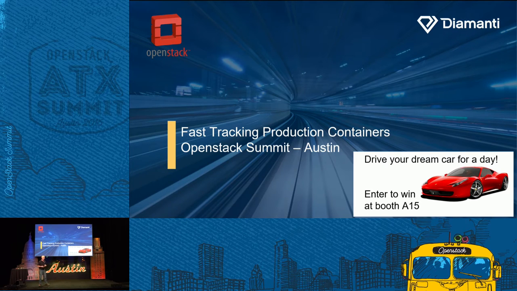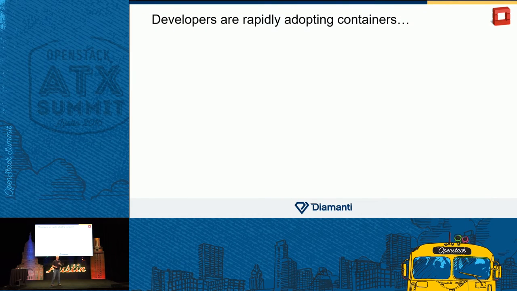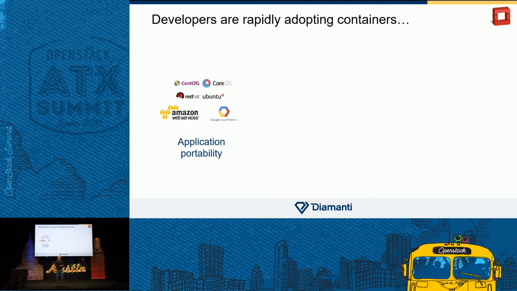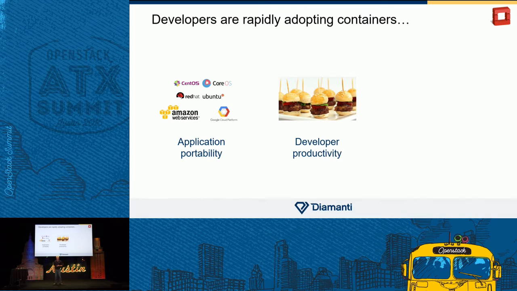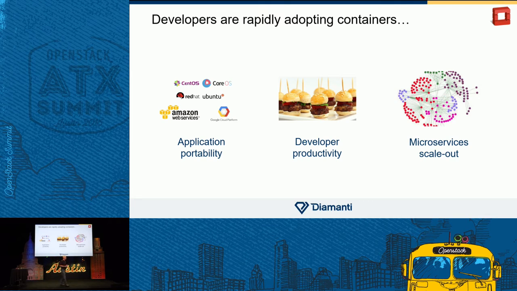I'm going to talk a little bit about why people are doing containers. There are some real benefits to why developers are rapidly adopting containers. There's a promise of application portability — no one wants to be locked into a particular cloud provider or vendor. You want to be able to deploy your application where you want it. There's great developer productivity from being able to decompose a problem into smaller bite-sized chunks. And when you take those microservices, you can very easily scale out your application. This is the promise of containers, and it's really exciting.